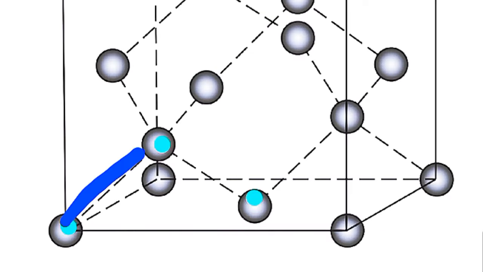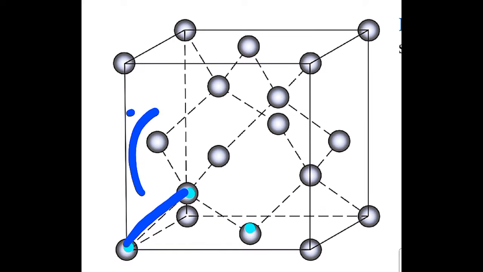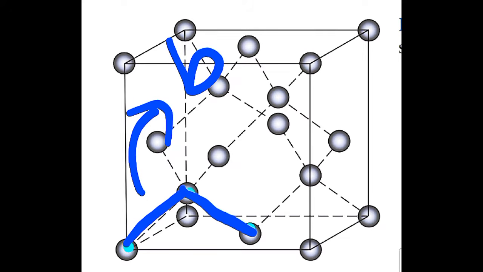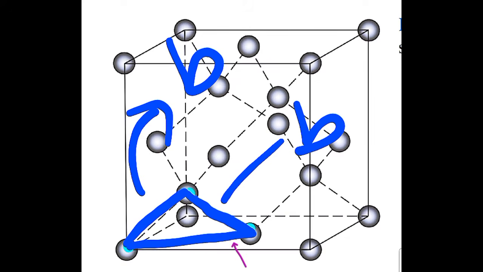Let me first talk about this length. We can see that these two carbon atoms are bonded to each other, hence their distance is actually the carbon-carbon bond length, and let me call the carbon-carbon bond length B. This distance is B. We know this distance, that's good. Then we have another distance, this one. These two carbon atoms are also bonded with each other, so their distance is also B. All right, and the only length that we don't know here is this length.